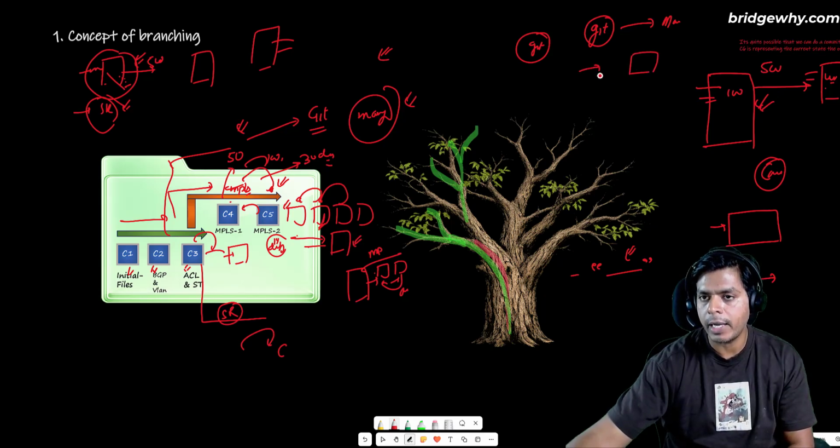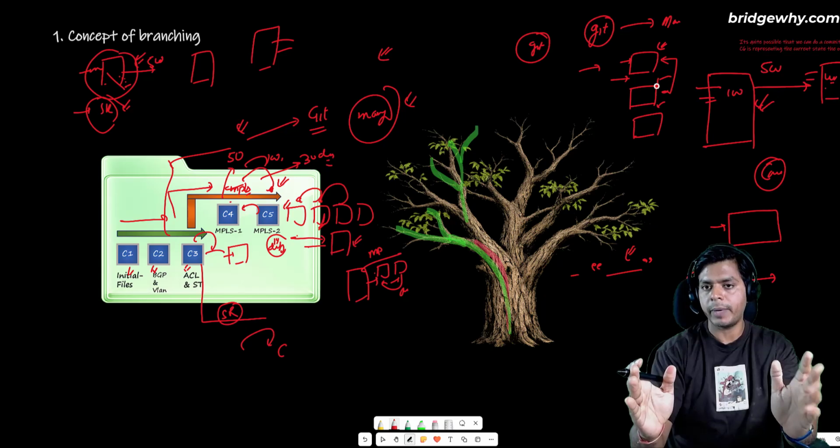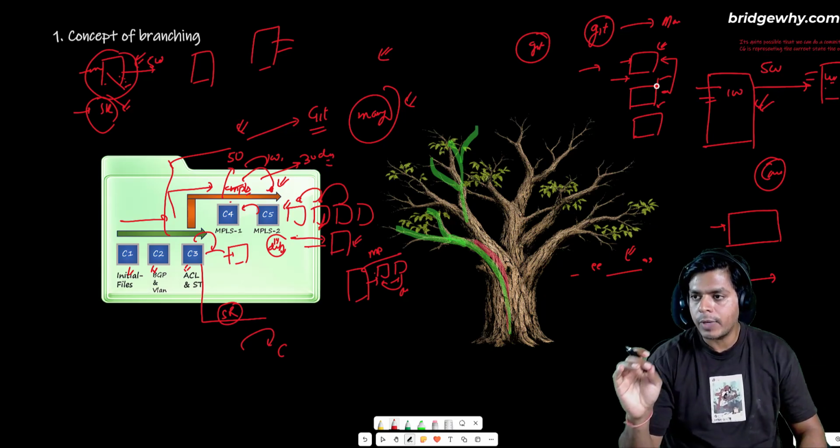Whenever he changed a file, he created a folder and gave it a name, and whatever he changed went in this folder. Then he changed the file again, created another folder, and named it again. But the problem is he cannot differentiate between them, what exactly the difference between each file is, unless he opens them in Notepad and sees the difference. So all these things were done by Git.